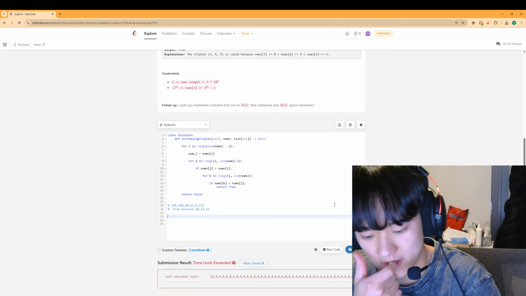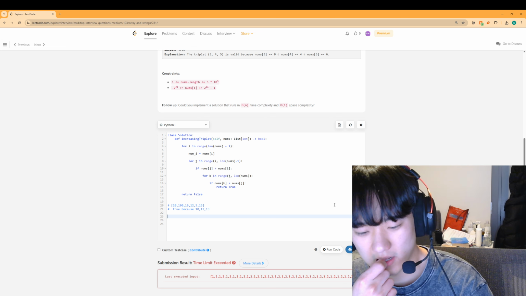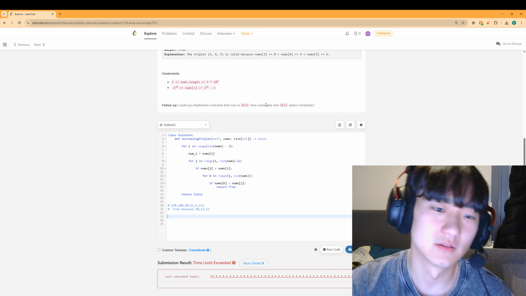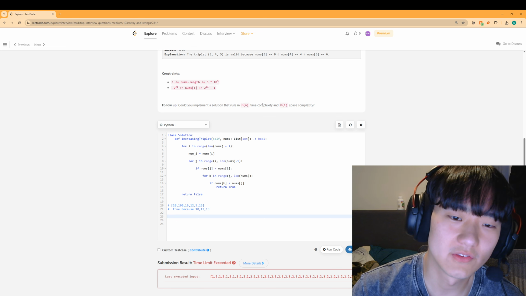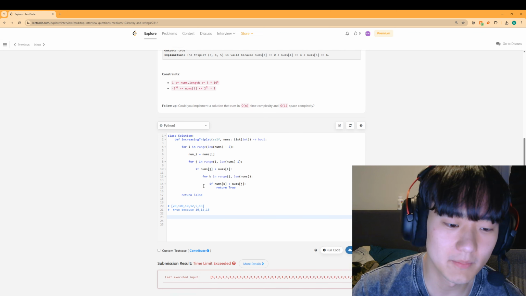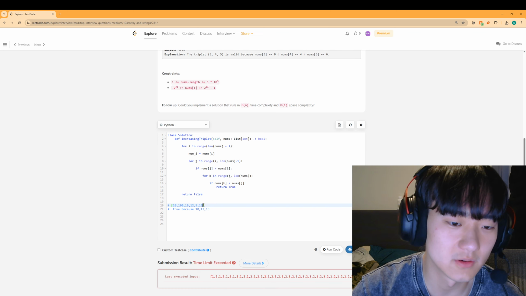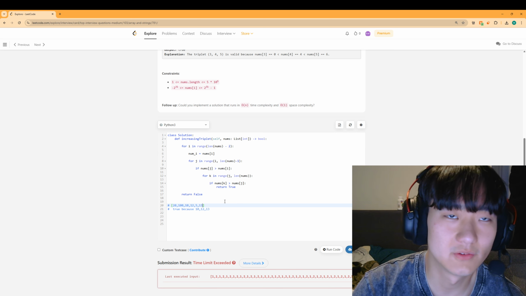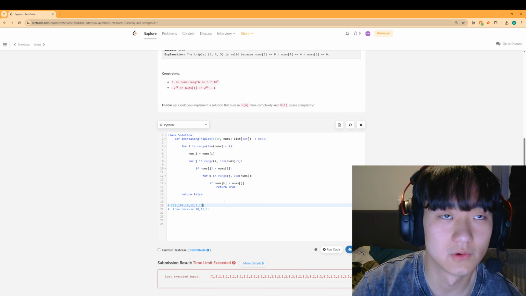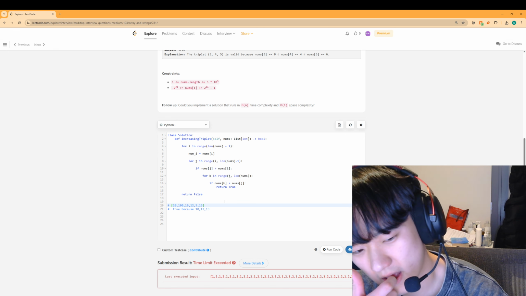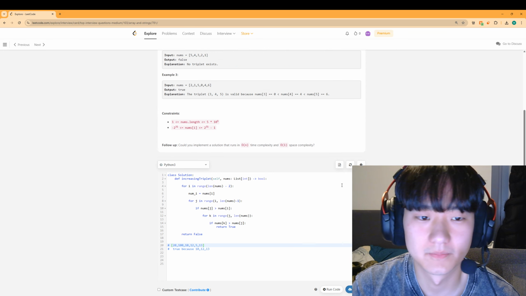Is it like backtracking? But it's O of n. That's O of n, like it's linear, just one pass. So in one pass, there's no for loop in a for loop. Well, I guess it could be a for loop and then another for loop. So, okay, let's say 20. No, what?